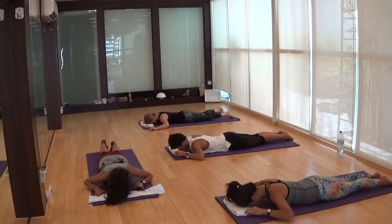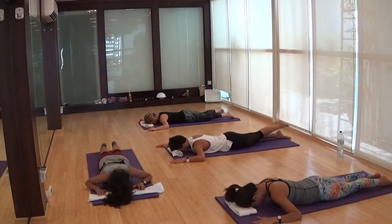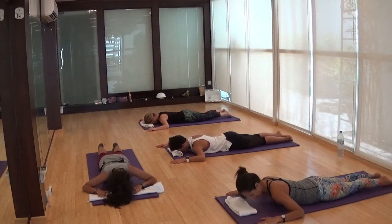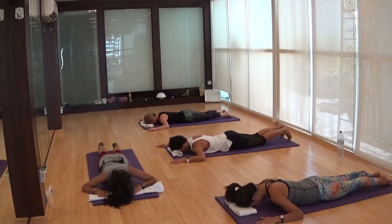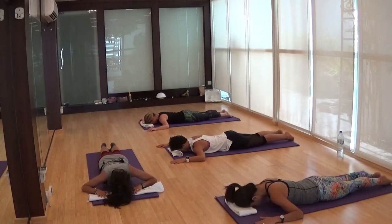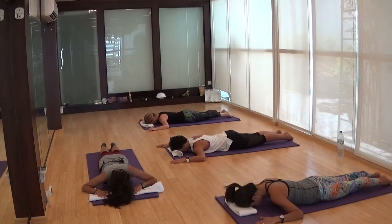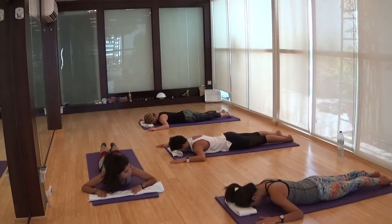So now place your hands into a bowl pose position by your side. We're going to establish our neutral pelvis prone, which means our neutral pelvis but lying on our tummy. So push your pubic bone into the mat, engaging your glutes. Keep your knees lifted off the mat, but put your big toes together and keep your heels apart. If you engage your glutes, this will keep your neutral pelvis position for you.